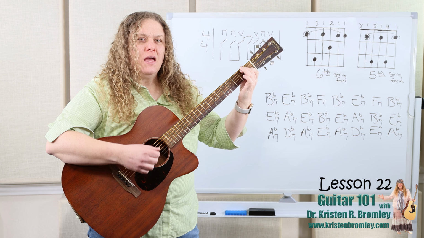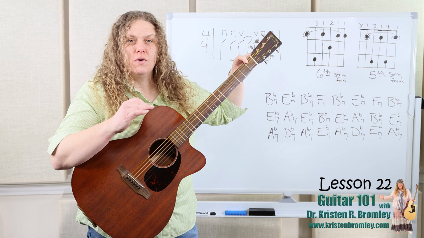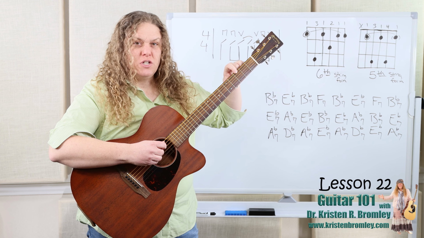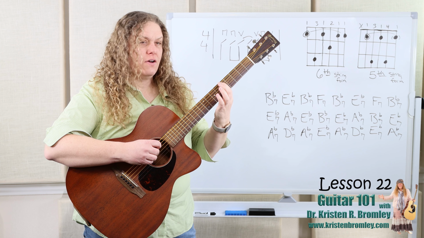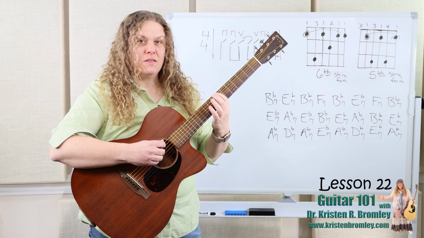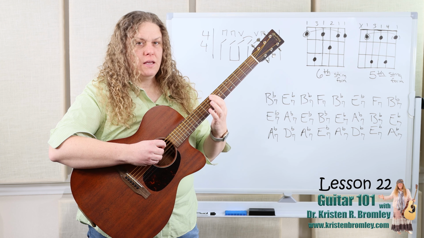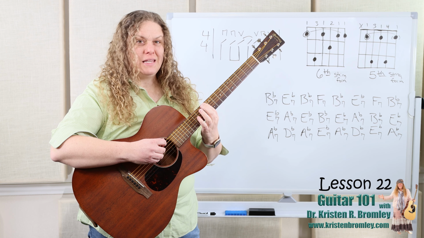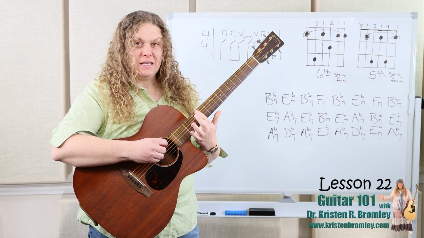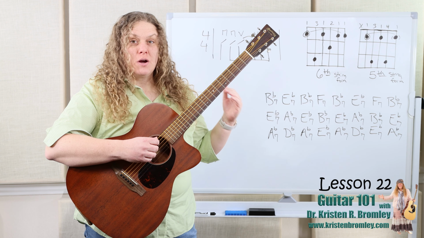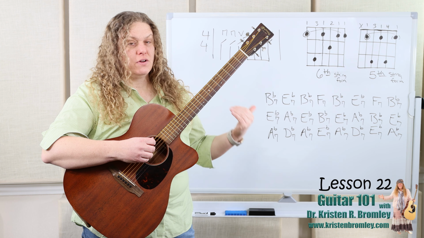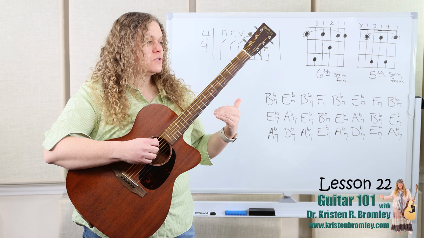And I mentioned this in the last lesson, but on the 6th string, our natural notes are at fret 1, so that's an F, and they just go in alphabetical order. We got G at fret 3, and then A at fret 5, B at fret 7, and then we switch to the even frets. Fret 8 is C, fret 10 is D, fret 12 is E, and then it just starts over. And then the sharps are 1 fret higher, and the flats are 1 fret lower. So I have F7 and then F sharp 7 or G flat 7 because it's 1 fret higher than F or 1 fret lower than G.